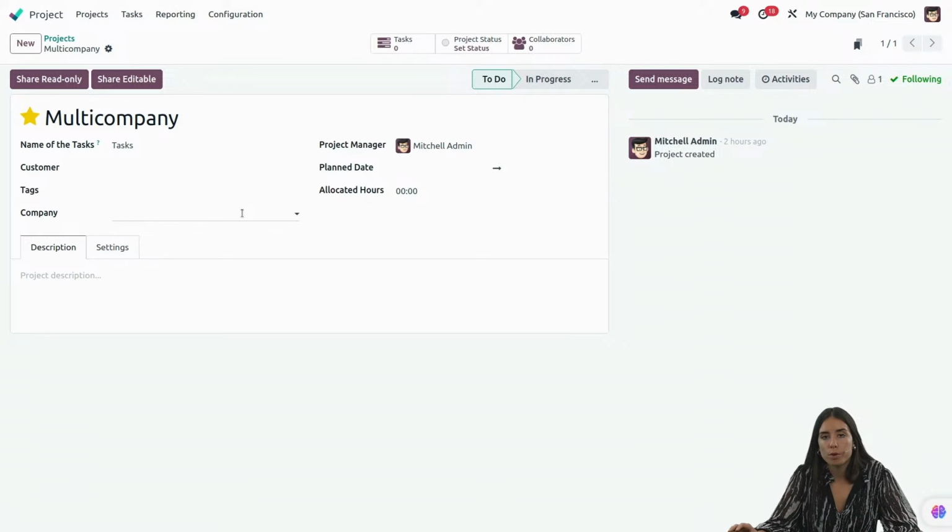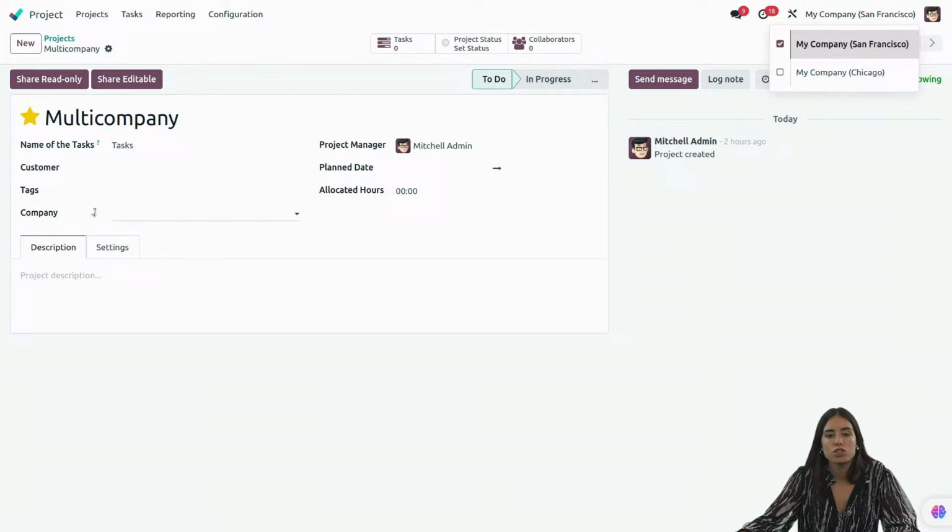People from both offices are able to see the project, go into the tasks, work on them, create them, edit them, and add timesheets on them so they can collaborate better. This is new in version 17. You don't need to give users access to both companies. You just need to leave the company field empty, and this way the project will be available on all of the companies in that database.